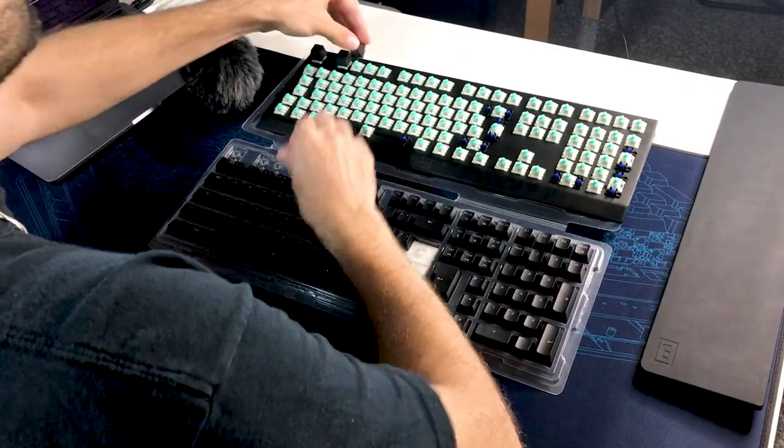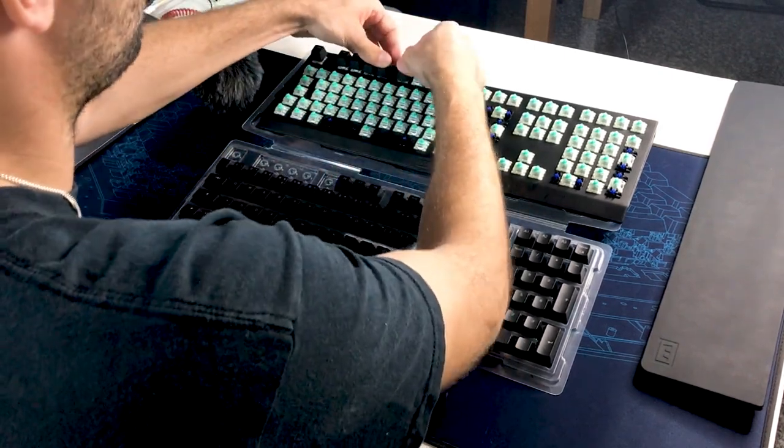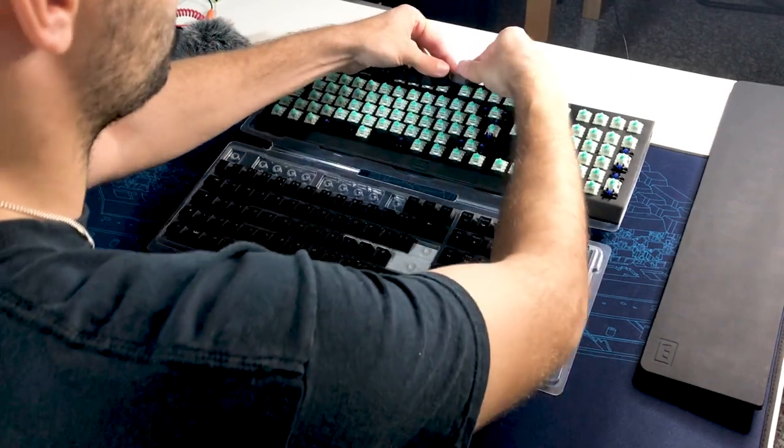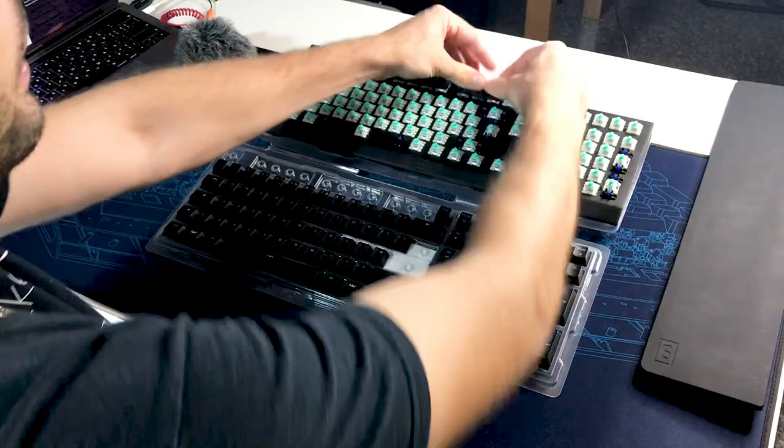If you bought the other keycap set that we offer, or you have your own keycap set, you can also start installing the keycaps in this way. It's a very easy process. You just have to transfer. We already have the whole layout right in front of you. It's very clear what is what. The keycaps are very easy to get out. Also, there's no struggle. You don't need a keycap puller to grab out the keycaps. It's a very easy and nice process.